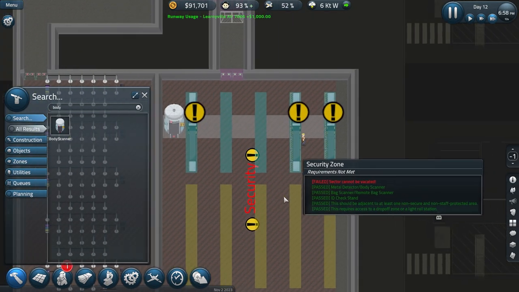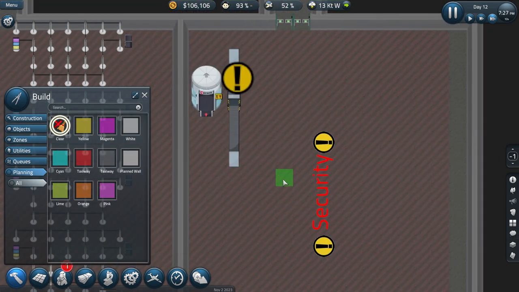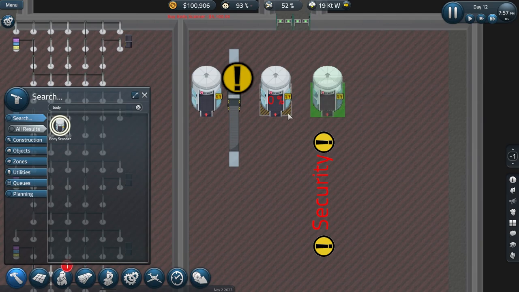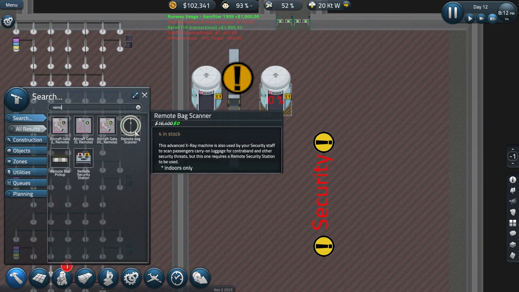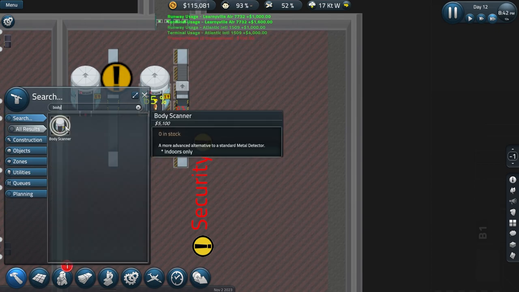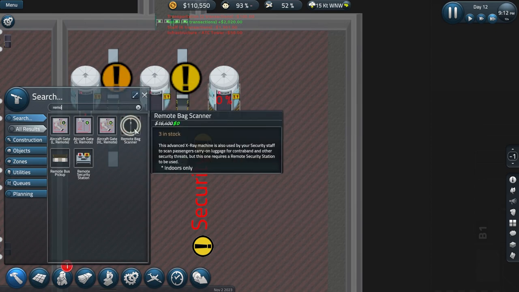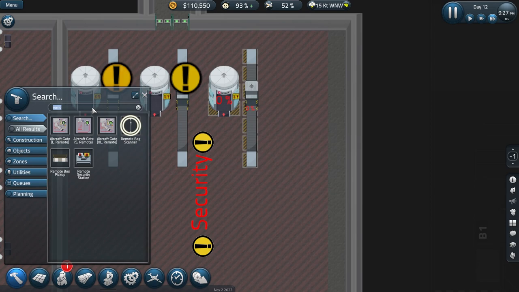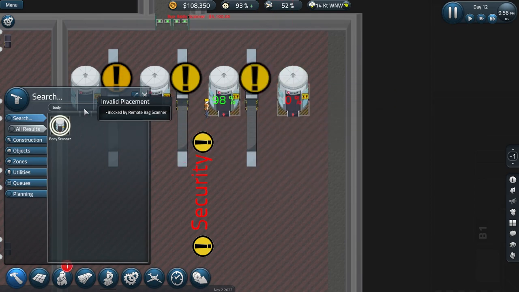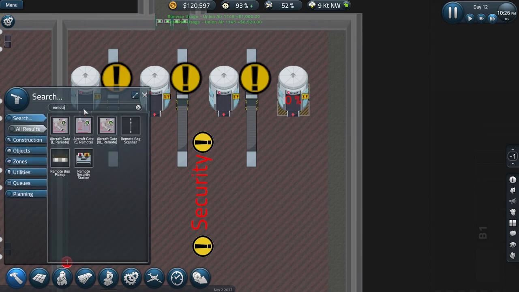Move them on over. So we can, planning, we can clear all of this now. Let's clear all of that. Come back over here to our body scanners. So it has to be like this, and then there'll be one, and we'll add in our remote bag scanner. Body scanner. I'm just trying. So the reason I'm doing it the way I'm doing it is because I don't want to mess it up. Because I've already messed it up enough. You know what I'm saying? One, two, three, four. Because we want to have five. Remote bag scanner.